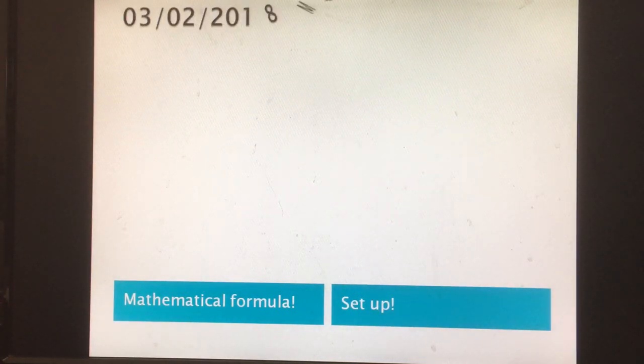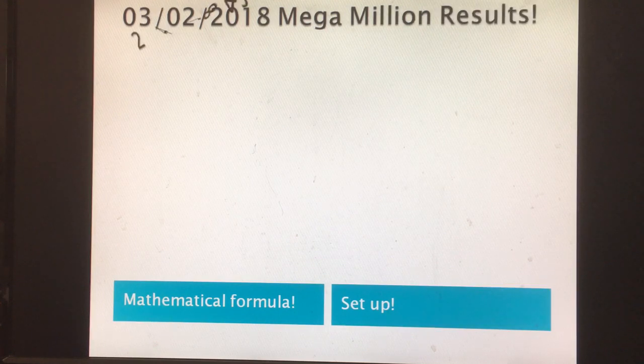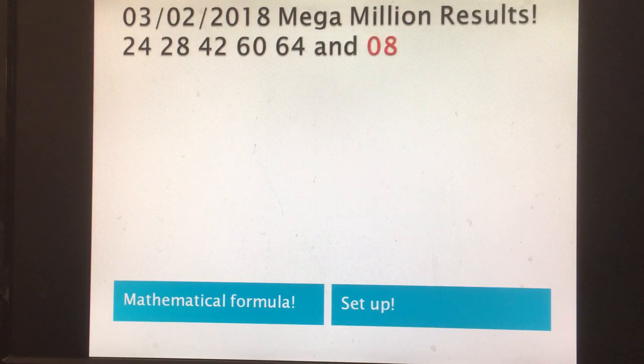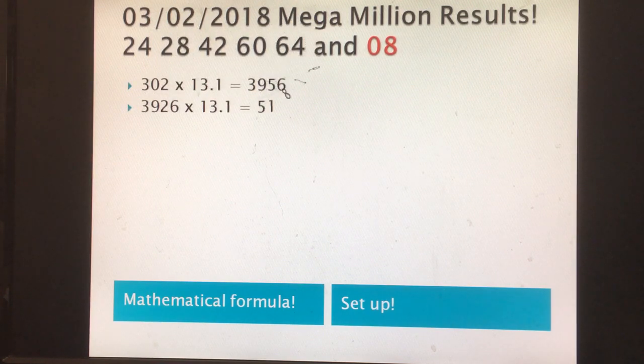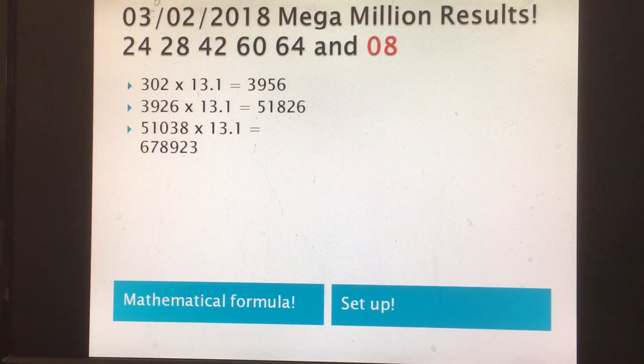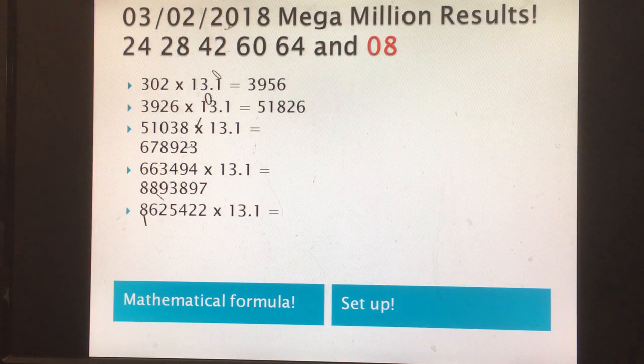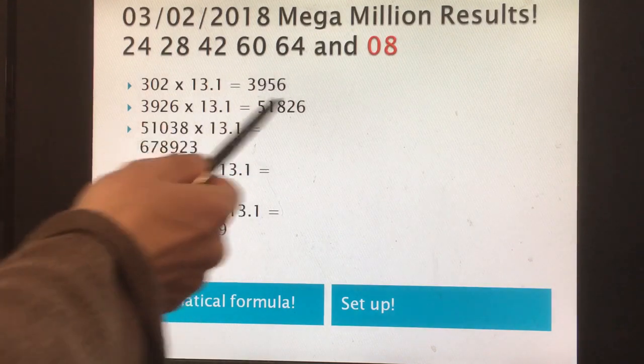Now you can even use both these 13 and 13.1. It will be the same results. That's how you set up also. You do the same thing I did for these 13. You do it for these 13.1. And after you multiply all sets, you neglect set number 1.